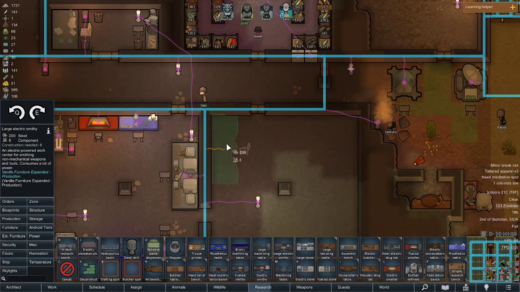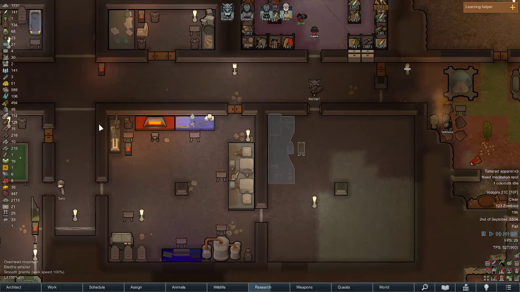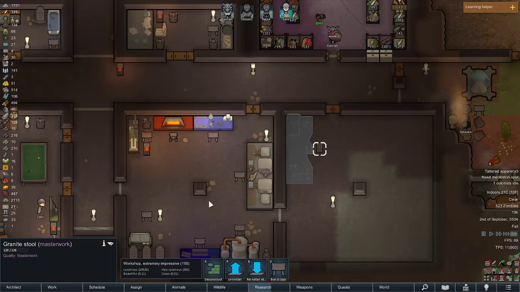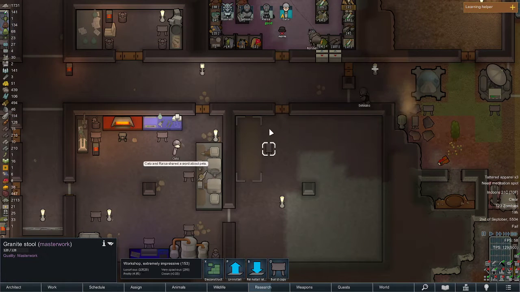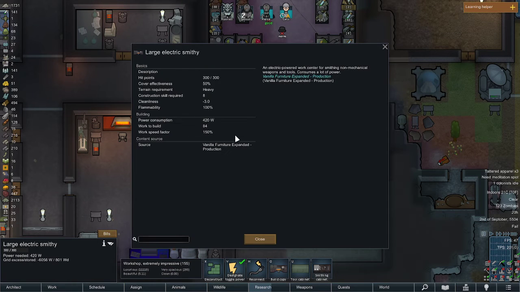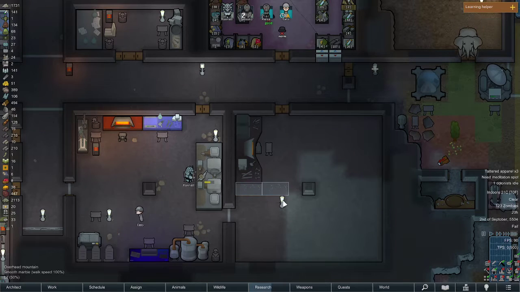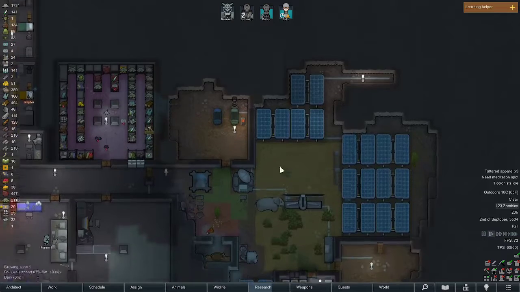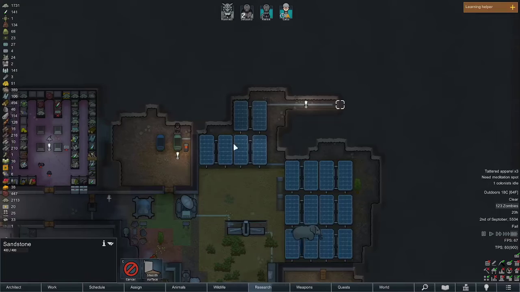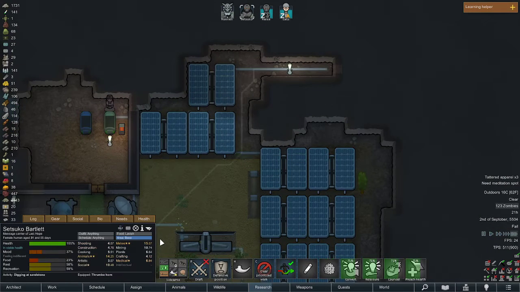Let's go the large electric smithy. It's going to be our first large production structure. And we made a masterwork stool. A lot better than an old poor quality stool. This is very expensive, but it'll be worth it. This has 50% extra production rate. And then we can get some linkables too to maximize that. Let's do a little bit of digging.